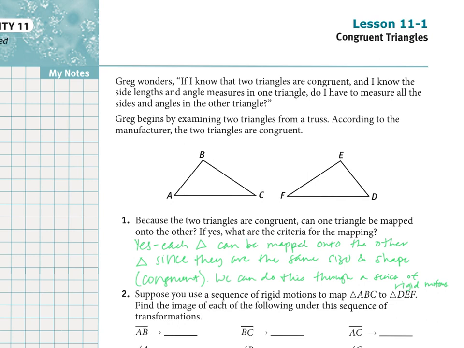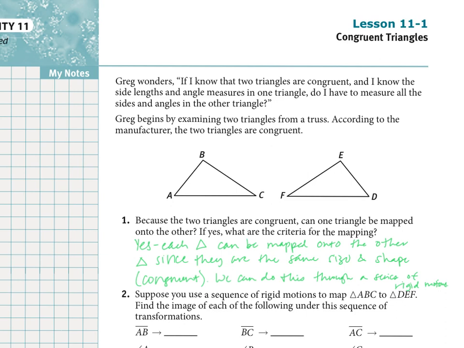So here's what I was thinking. There's two ways that we could go about this. Let's say I wanted to draw a line of reflection right here where the letter F, or really point F, is on the line of reflection. I could move triangle ABC to the right so that point C is on point F.